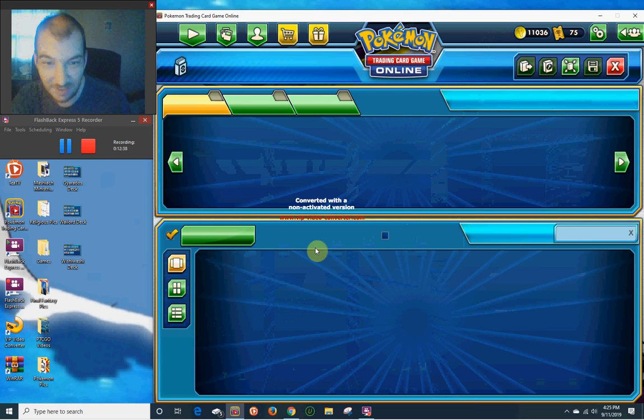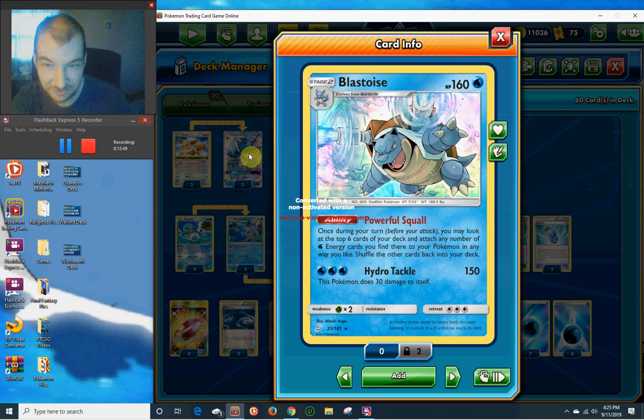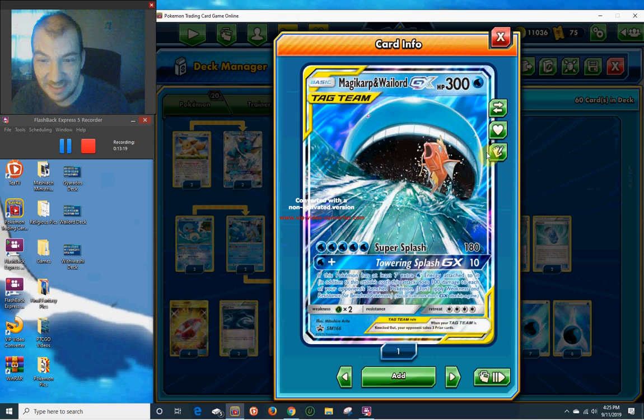This is my Wailord deck. Again, I got Baby Blastoise to get water energy, Vaporeon GX, Keldeo GX. I got Magikarp and Wailord because I just love Towering Splash GX, and Wailord is actually my favorite Pokemon. If this Pokemon has at least 7 extra water energy attached to it, this attack does 100 damage to each of your opponent's bench Pokemon. I have taken out entire teams with this card before. The whole bench just taken out.